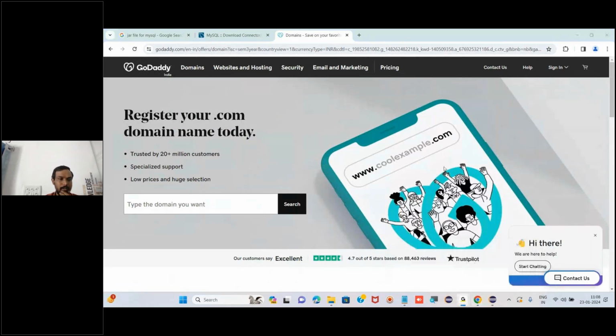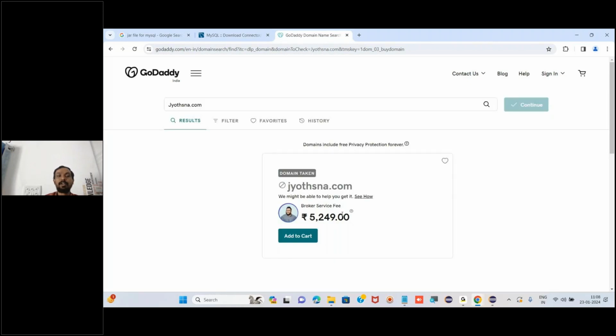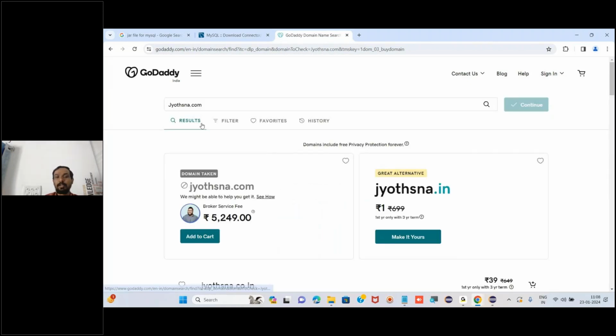See here, so many people are here. We can cross check something here. Different people, right? And someone has already purchased it. Just an example, but the Josna.in domain has not been purchased by anyone now. You can purchase it. I'm just giving an example. So like that, people will purchase that particular domain.